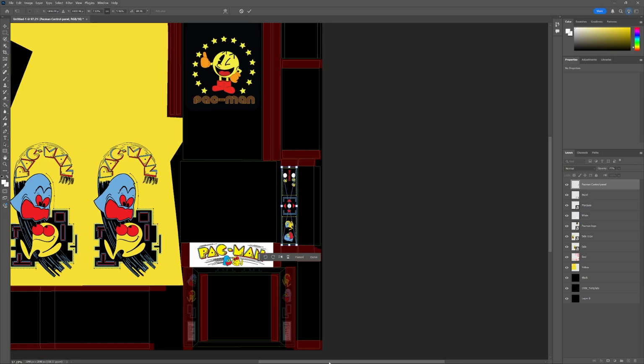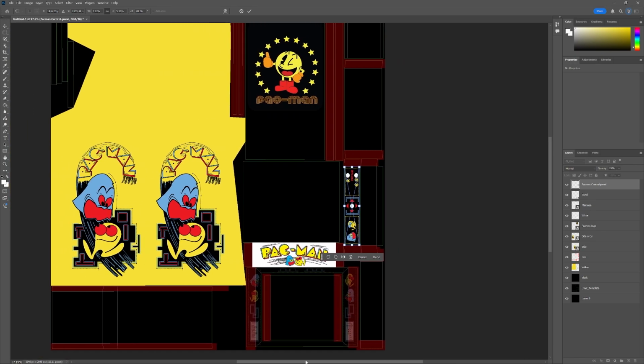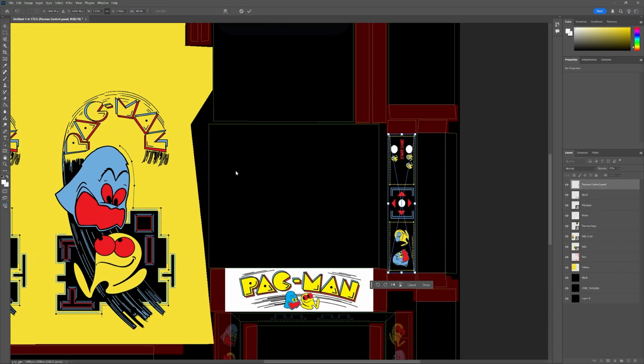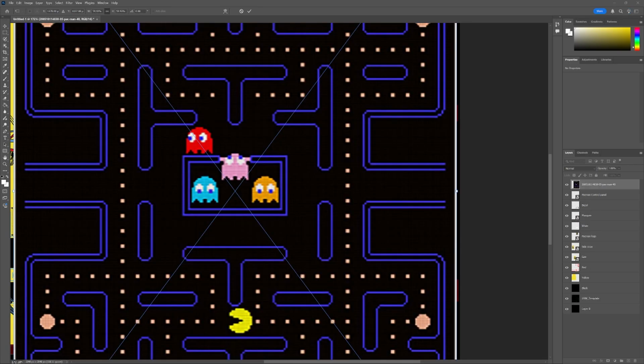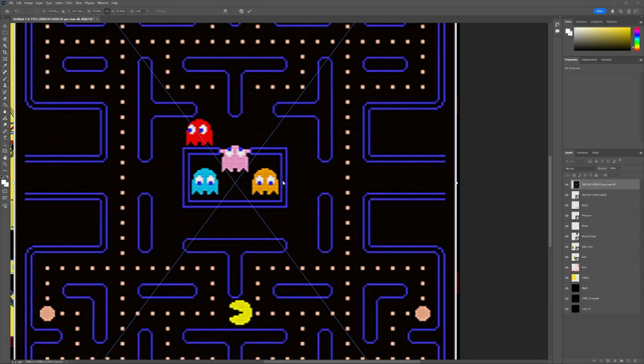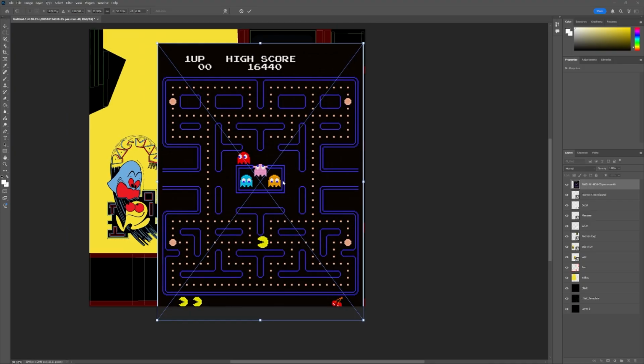And final piece, almost forgot about it, is the screen. So we're going to pull in the decal for the screen. There we go, we've got the image in there. Just going to scale this right down now.